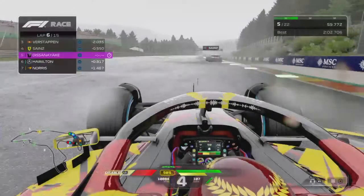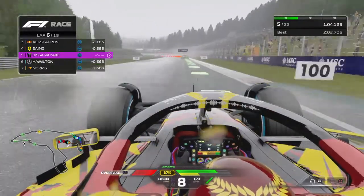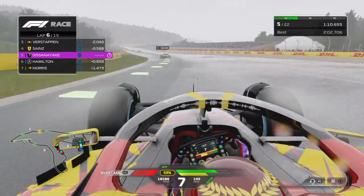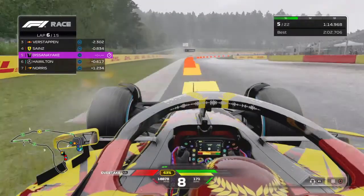Okay, send me the server because I don't think it went through. Yeah, I'll send you later, not now. Right now I'm in Belgium, I'm at the track. I'm currently racing in the rain, so I can't really send it now. There's no way I can just tell the FIA to pause the game, pause the match, so that I can go ahead and use my laptop.